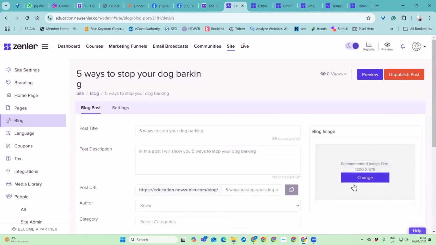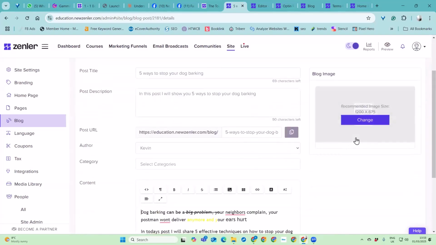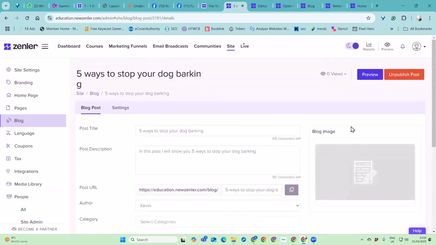I can add my blog image here. So I can change that there. It gives you the sizes of what they recommend, 1200 by 675. People are often saying, what's the size of this and how do I do this? Well, that's where you put that. So on our cards that we looked at earlier, where it's got the list and a little description, that's the image that's going to show.